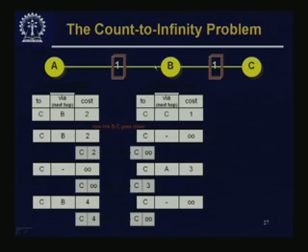Look at this. Suppose these are the 3 routers A, B and C, with a cost of 1 on each link. So, A can go to C via B, and the cost will be 2. B can go to C straight away with a cost of 1. Now, suppose the link BC goes down. If BC goes down, B finds out about it, immediately or after some period, maybe 180 seconds or something. Anyway, B finds out that C has gone down. So, it does not have any way to go to C. So, it may set C to infinity.